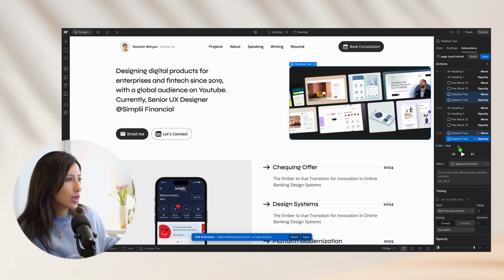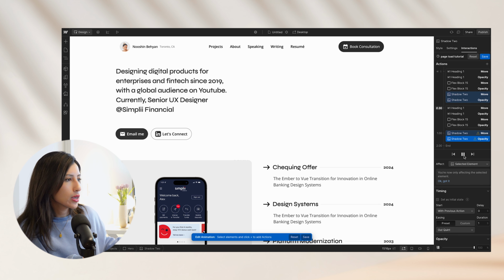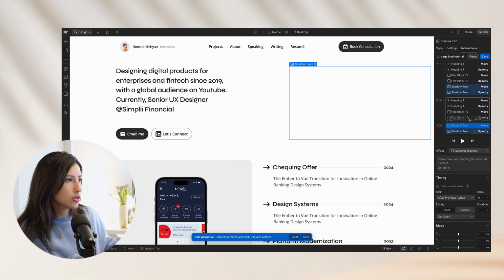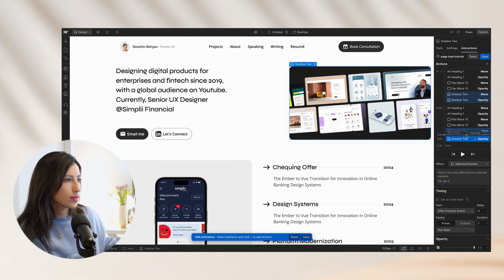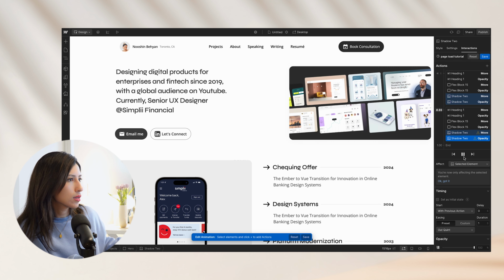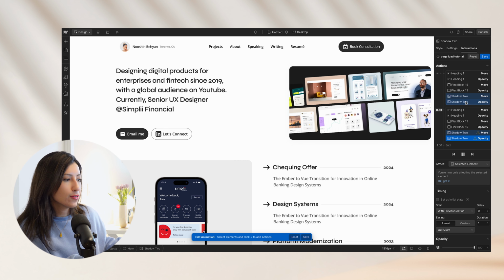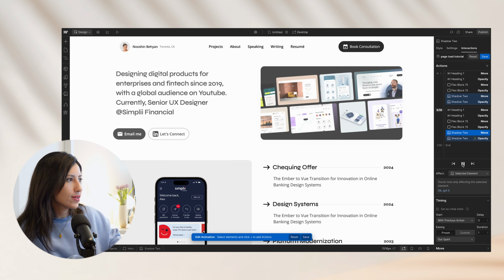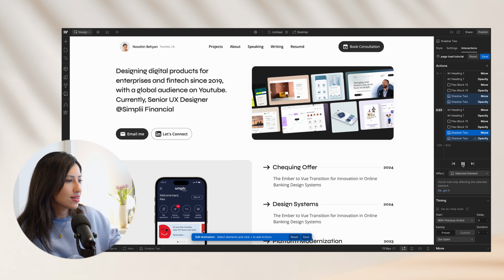Okay, let's test it out. It was super slow, so I'm gonna put it here. Oh, I forgot to put the move. Okay, 0%, 0 pixels. Perfect. This is great.